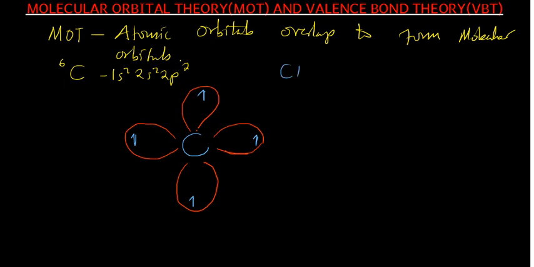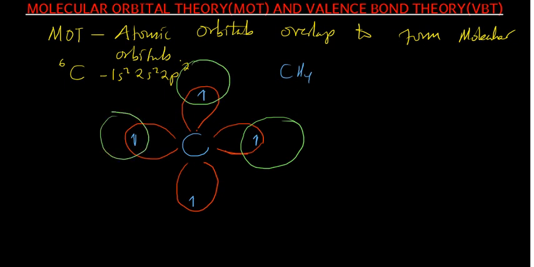So when we are talking about CH4, each hydrogen is going to attach to one of the hybrid orbitals. One hydrogen comes here, another goes there, another comes here, and another comes there. Each hydrogen brings its electron: 1 electron there, 1 here, 1 there, and 1 there. Notice that in each orbital, one electron is pointing up and one is pointing down. They shouldn't point in the same direction. And so this is what we call the molecular orbital theory.